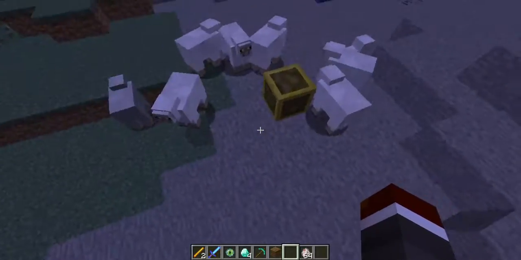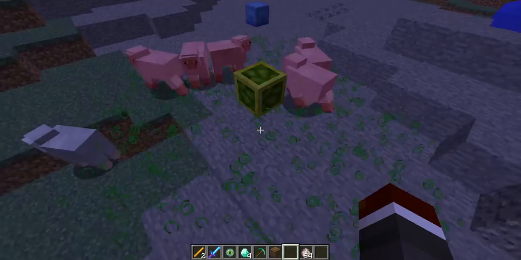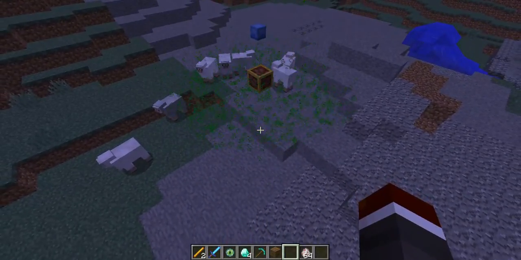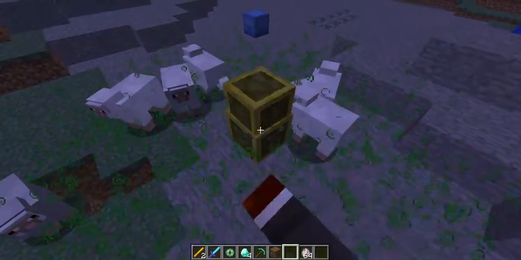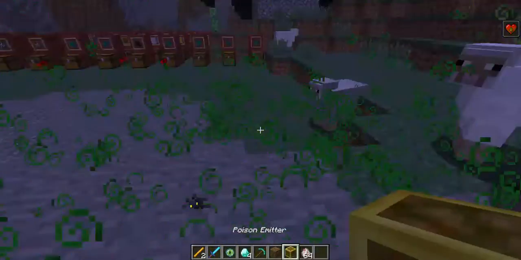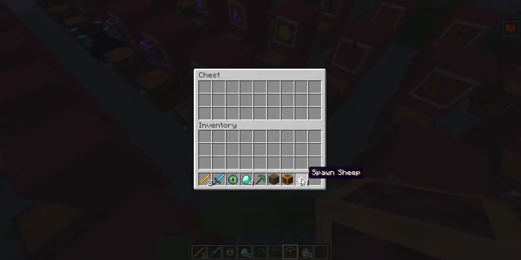Seriously, work. I think the Tempest box... Ooh, here it goes. I think it's about to emit poison. Yep, there it goes. It just emitted poison, which is pretty good for other mobs. And that's what that does. It just emits poison over time. So, there's that. The poison emitter.